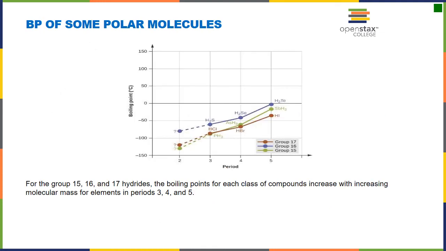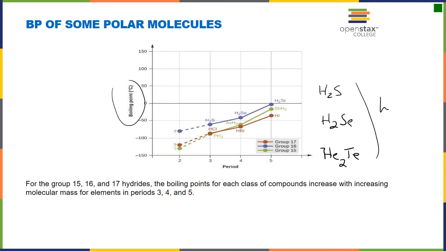What does this mean? Well, if we take a look at some cases here, I'm going to do the top row in blue, where we have H2S, H2Se, and H2Te. And we're looking at boiling points. And notice these guys are getting heavier, and our boiling points are going up. That makes reasonably good sense. The heavier it is, there should be some effect of trying to pull these guys apart as they get larger and heavier, and that is pretty much reasonable.